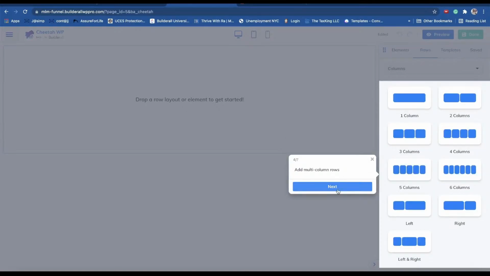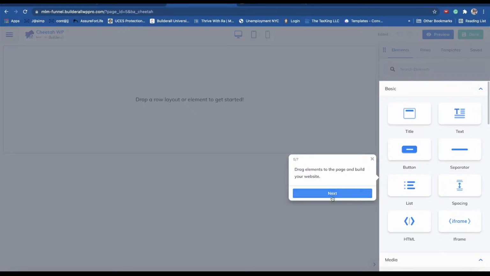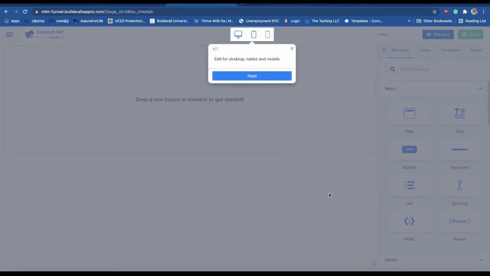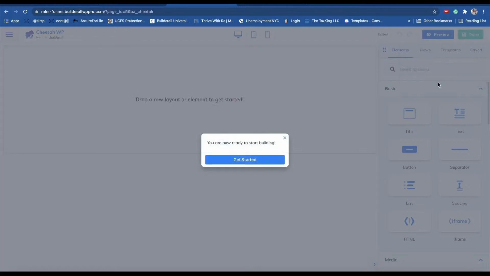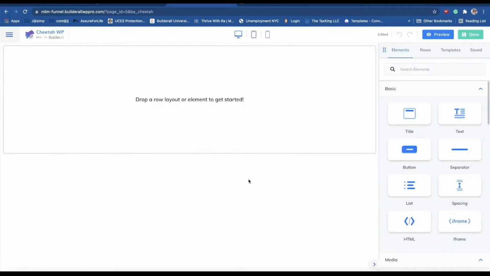Nice. And add multi-column rows. All right, not bad. Drag and drop elements. And then here you can edit your desktop, tablet, and mobile. And then publish your website. Cool. I'm now ready to start building.